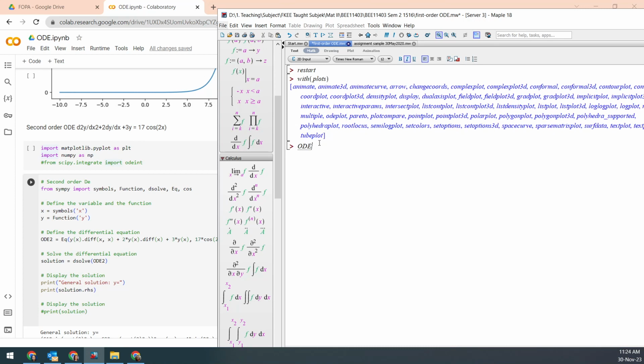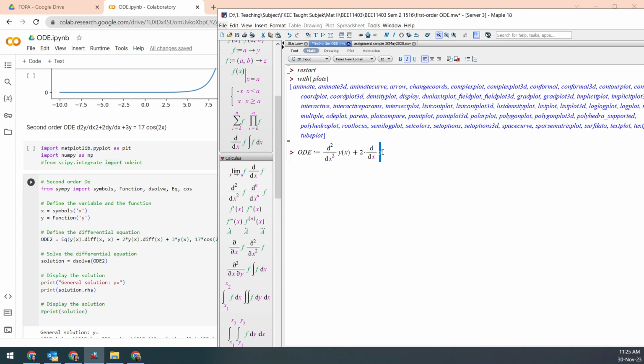Let's say ODE, colon equal. The assignment in Maple, make sure colon equal. Second order, so you choose a calculus template. Okay, second derivative. Okay, the f you change it to y(x). Okay, we have 2 divided x, 2 multiply. Make sure you type the asterisk, 2 times dy dx here.